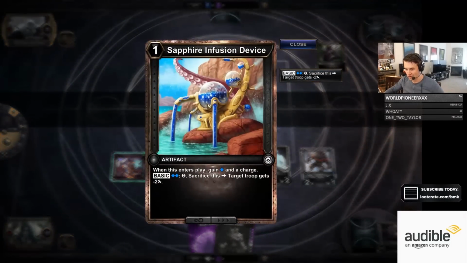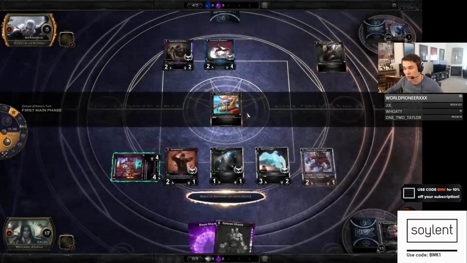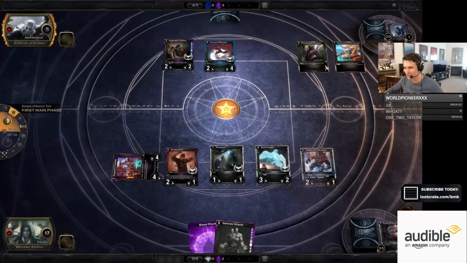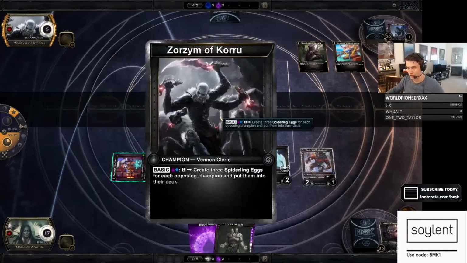Alright, so this is another artifact. When it enters play, gain a diamond and a charge. So this gives him a threshold, another threshold, and a charge. This guy's got a lot of artifacts over here. They're not really doing too much to his ability to defend himself. Alright, he's using his power.